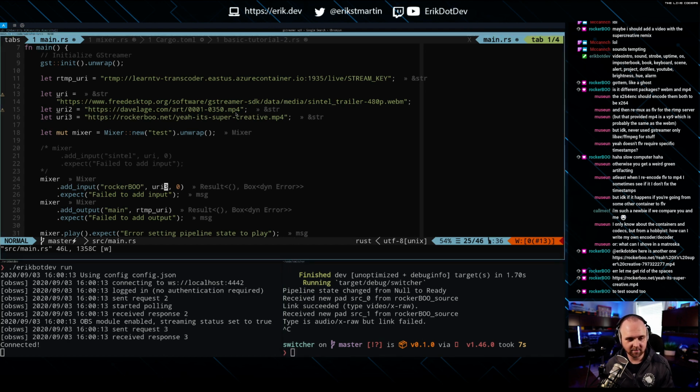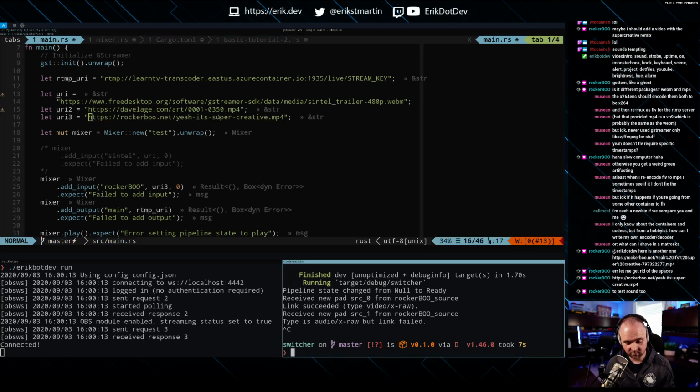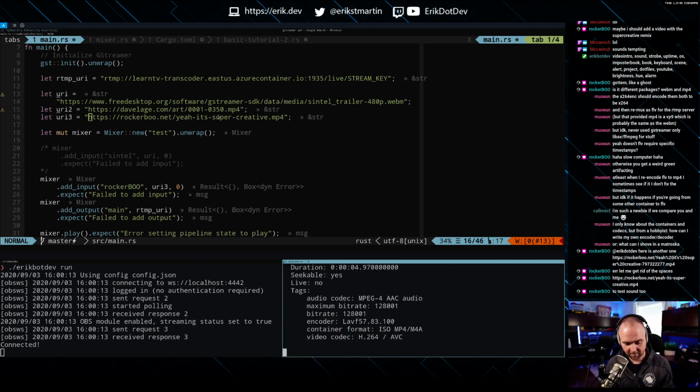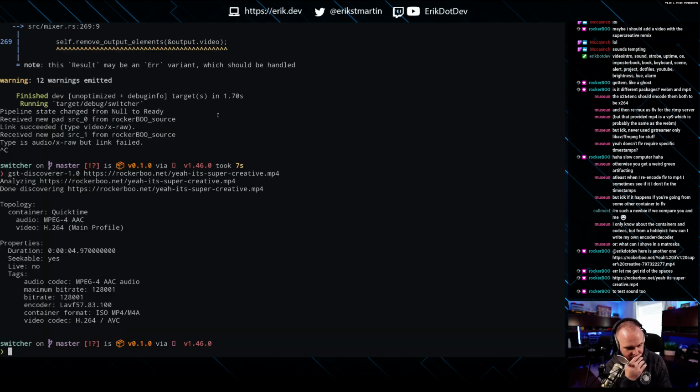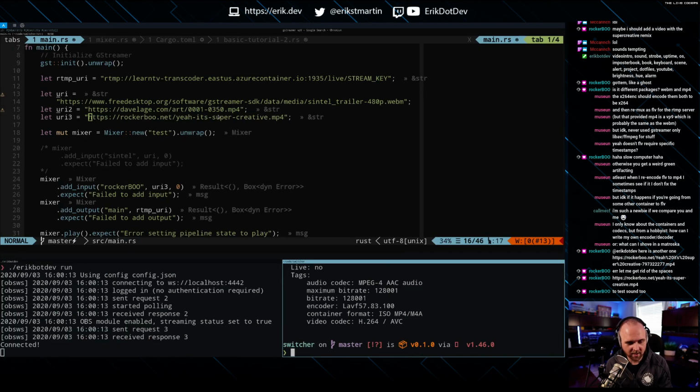And my guess is that's going to be a format issue, or codec rather. So let's do a GST discover on this. And it's AAC, so there's no reason it shouldn't be able to do that. So why does that?